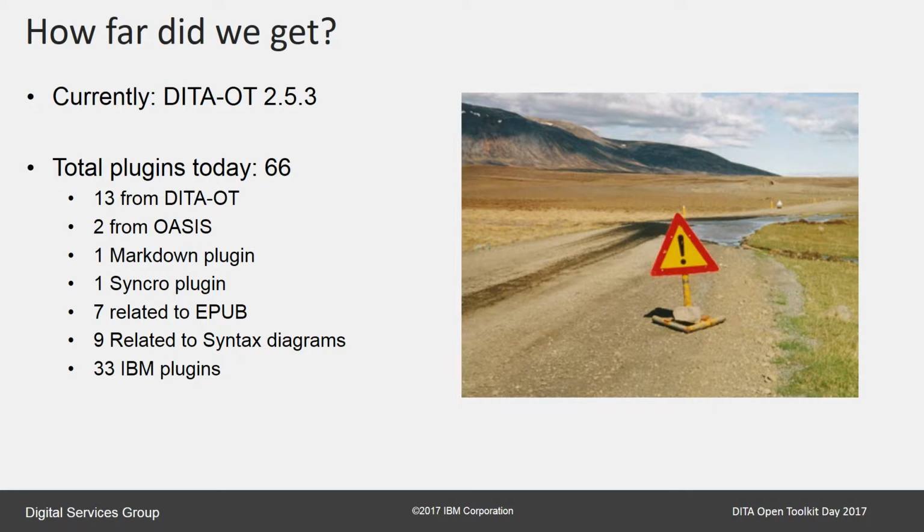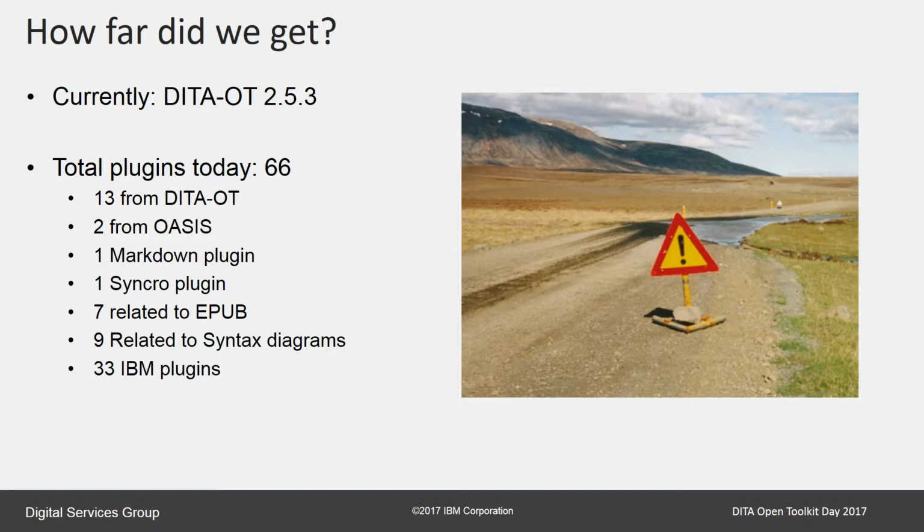How far have we come? Well, at this point, now we're on 2.5.4. A couple weeks ago, we were on 2.5.3 when I made this slide. We have 66 plugins that are there today. Does that sound like a lot? Yes? Anybody think they have more than that? One poor person is raising their arm. So 13 of those are from the toolkit itself.